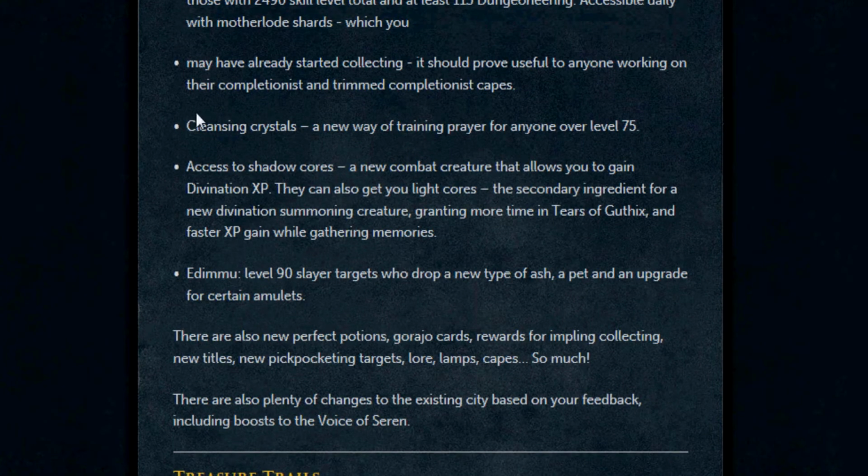Don't quote me. So, cleansing crystals, which is a new way of training prayer for anyone over level 75. I think this is the inexpensive route as well. So hopefully, that will be a somewhat decent method to train prayer, but we'll check out the XP per hour on that later. Access to shadow cores, which is a new combat creature that allows you to gain divination experience.